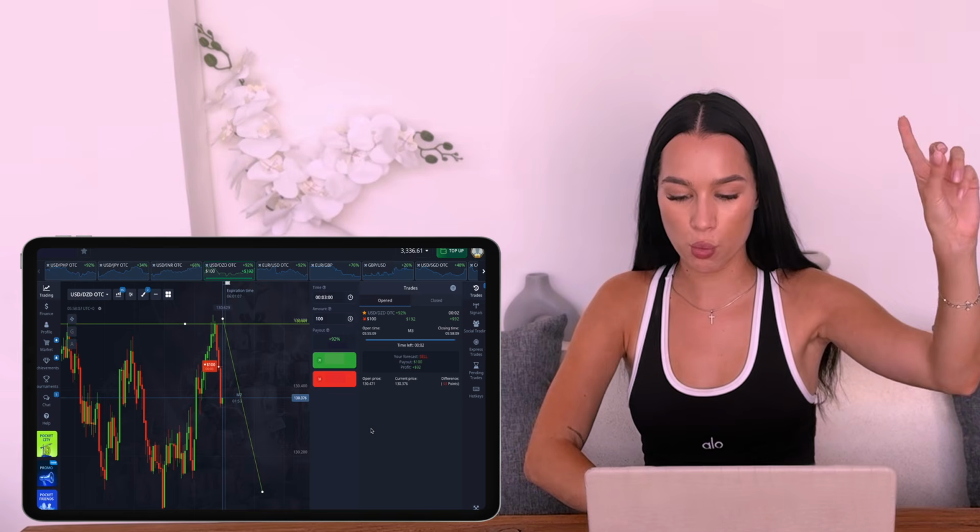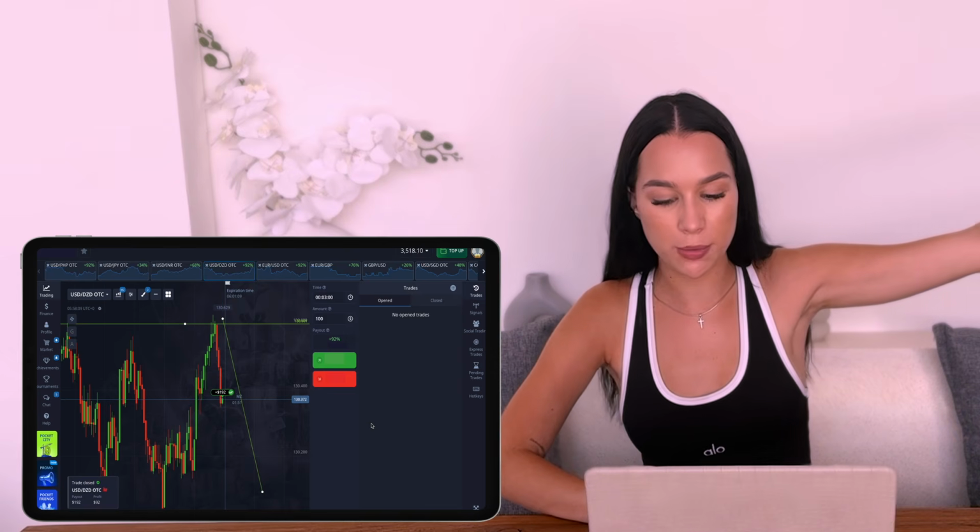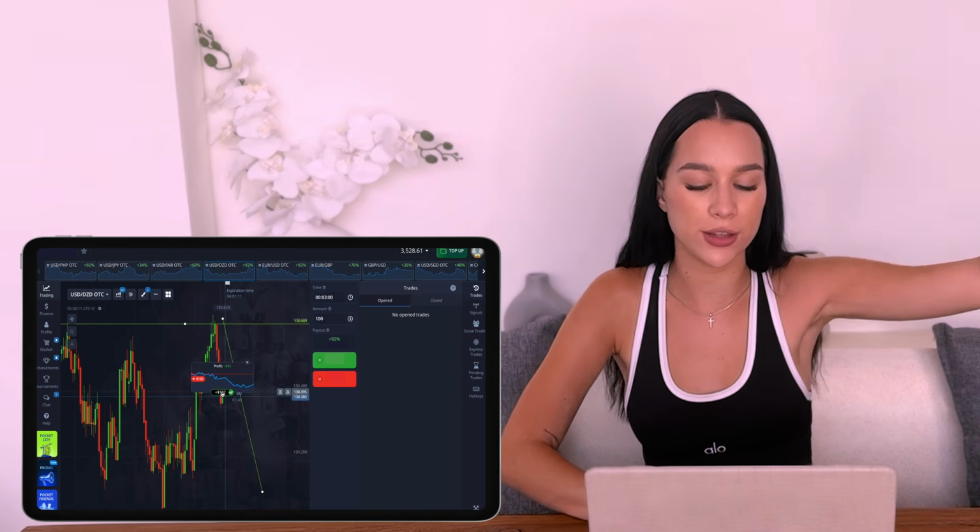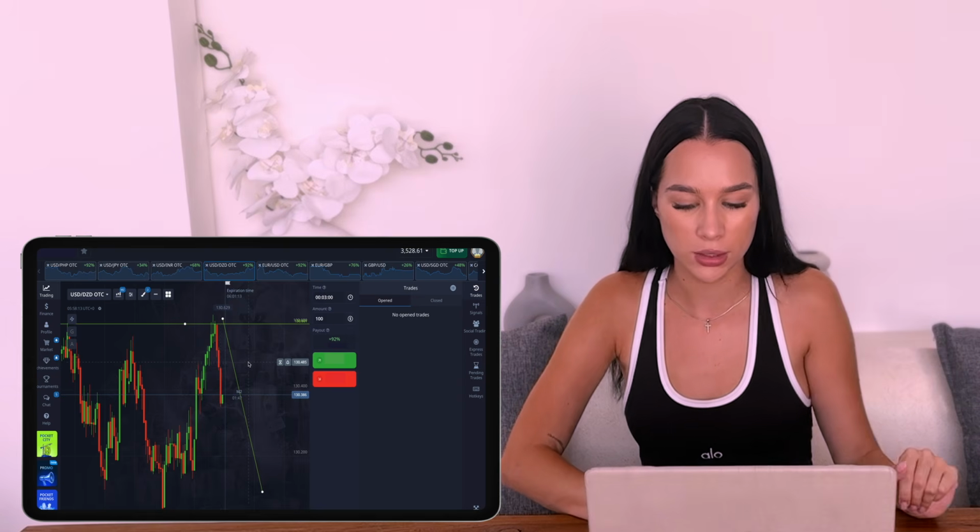So we have 2, 1, and we're closing this trade as well. Perfect. We closed all of the trades. Okay, the first one was just at zero, but still we didn't have any minus actually. So I think that was a pretty good result. I'm pretty happy with this currency pair.